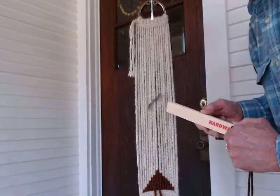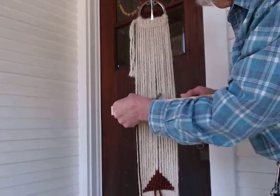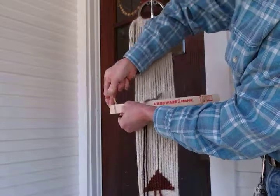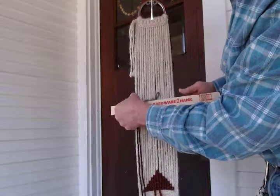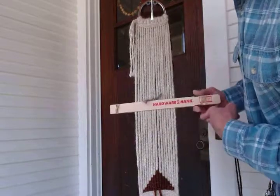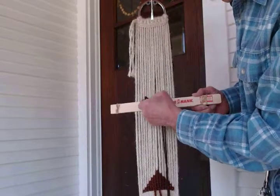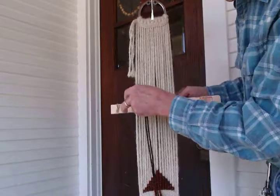So I put a rubber band around that, slip one on each side of the cinch cord, put a rubber band around that side. And now I've got a nice line to work with to get the cord in there nice and even and straight. Now I can take and untie this. That out of the way.